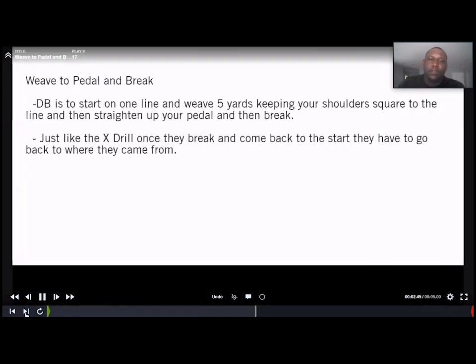All right. So now we have weave, pedal, and break. The DB will start on the line just like how you've been seeing them do. They're going to weave into that 5-yard box to the other line, keeping their shoulders square to the line of scrimmage, and then straighten up into their pedal, break, and come back downhill and work it just like the extra, okay?